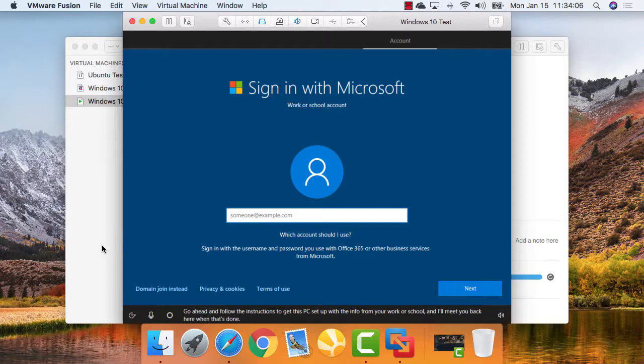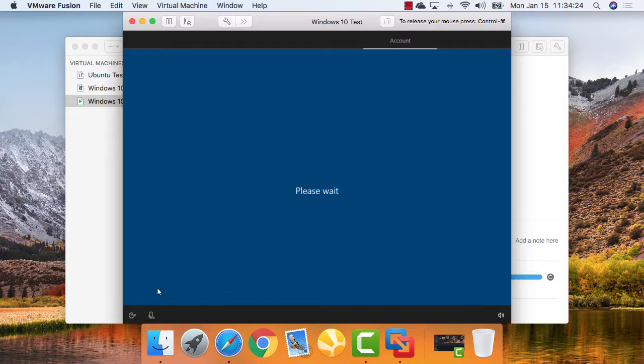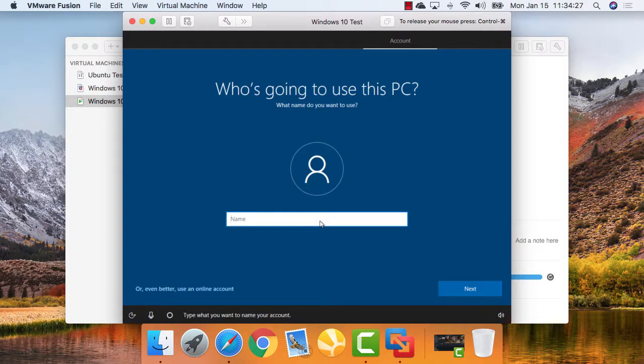Once it reboots, it's going to want you to create an account, and by default, it's going to want you to sign in with some sort of Microsoft account. I actually prefer not to do this. By the way, if you accidentally click on Next, it won't go through and mess things up, so that's okay. But I would rather use a local account for a virtual machine that I just want to experiment with, so I'll go down and use domain login instead. Then I can just create a local user that I'll use to actually run on this particular system.